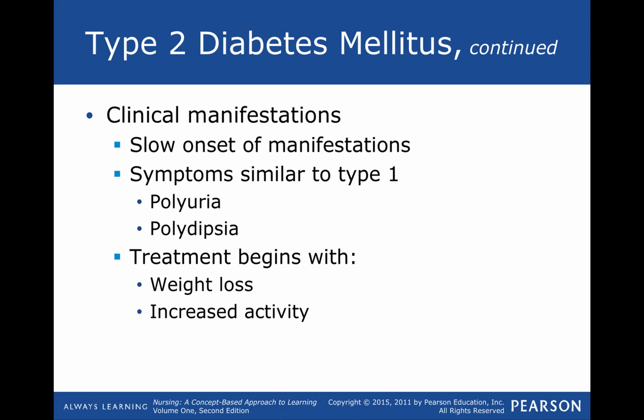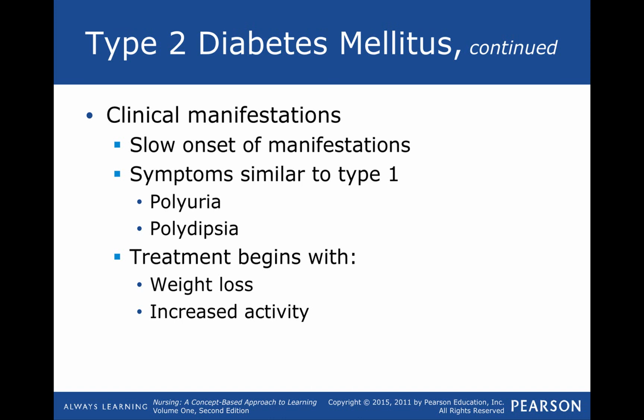So what are the clinical manifestations? Unlike type 1, where you notice it right away, usually once the flip is switched and the pancreas quits working, this one might be a slow onset. But it's similar to type 1 in the fact that you're drinking a lot and you're eating a lot. You have insulin to prevent fat breakdown usually, but not enough insulin for energy in the cells. Cellular resistance to insulin is increased, like I said, by obesity, inactivity, and illness and medication and all of that.